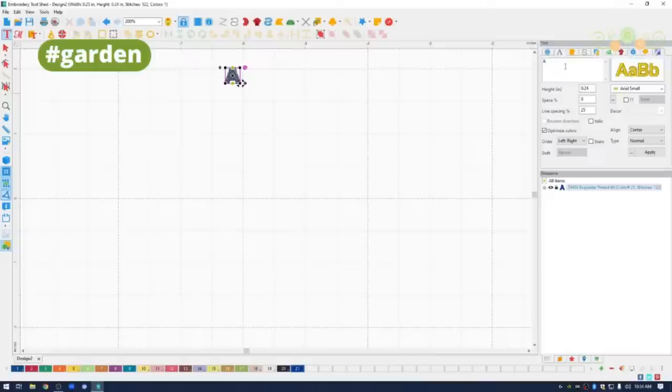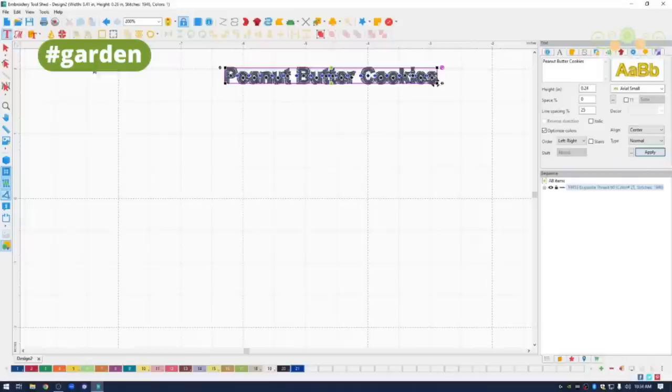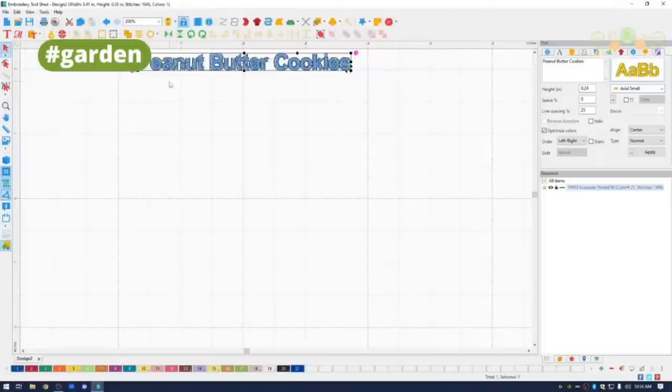So up here in the text window, let me just start getting what her recipe is. And let me backspace. There we go. The title, peanut butter cookies. I've got it typed in and I hit apply. I'm going to take the select tool so I can select all the letters at once and just move it up to the top of the screen, because I'm going to type each line in separately. It's a little bit easier to do it that way.